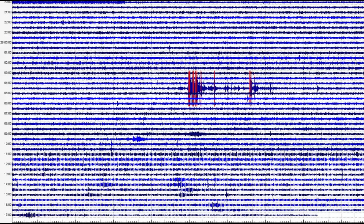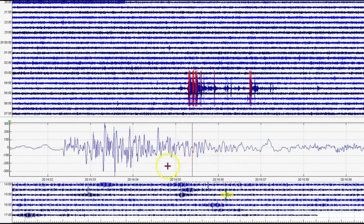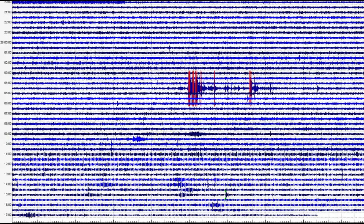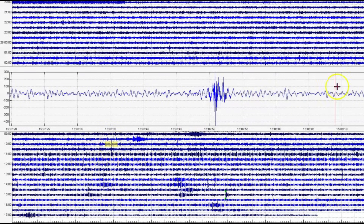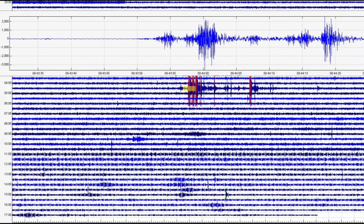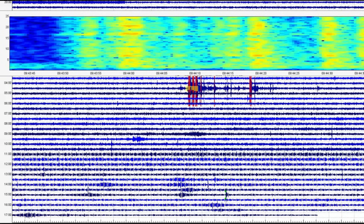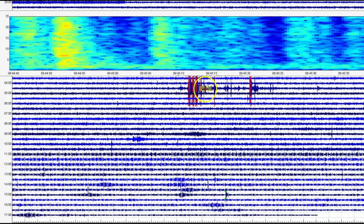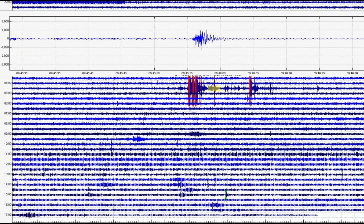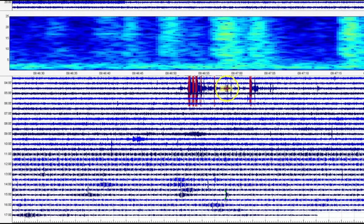We get some more small quakes and more plate movement. You're probably noticing the ones in red. Let's go to the spectrogram. That was at 943 universal — that would have been 3:43 AM this morning. We get another quick little pop there. Let's go back to the spectrogram — lots of popping.